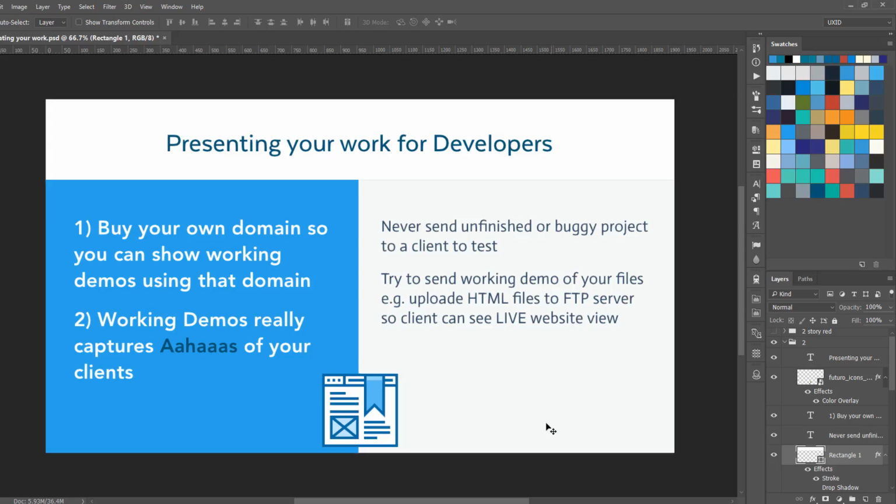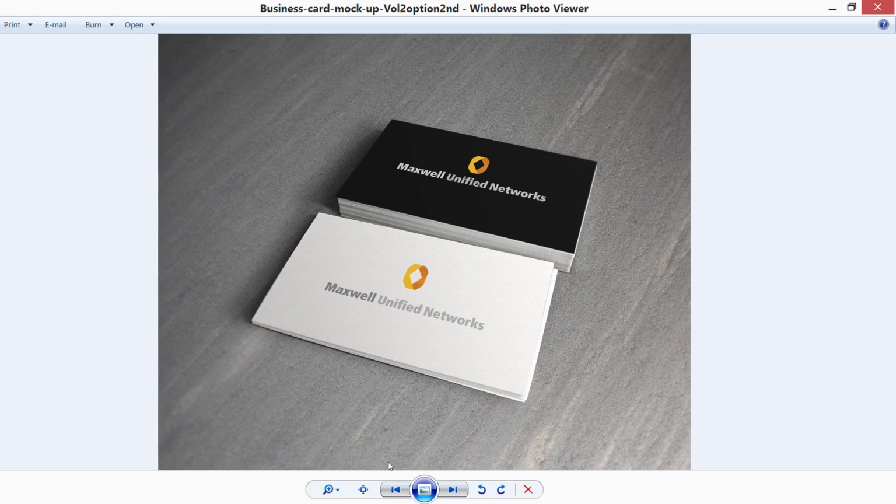One other example, let me show you this card. This is Maxwell Unified Network, and you can see this logo and this name are designed by me. They are looking really cool on different backgrounds like black and white. So it is up to the client what he is going to decide about it.